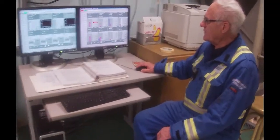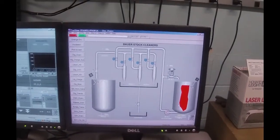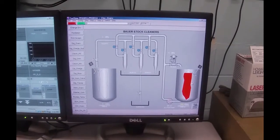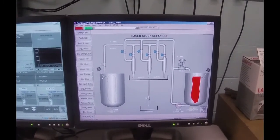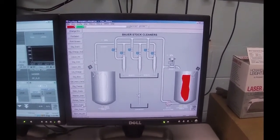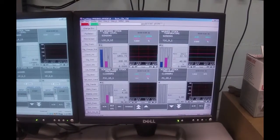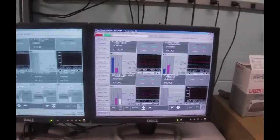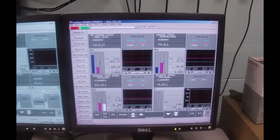So back at the operating screen, I'm going to now pull up the cleaner flow diagram. I've changed the color of my stock in there from the browny color to a red — but I couldn't make it white because it's not; it is brown stock, but it's much lighter. The pump number two that we're going to use will discharge its pressure and maintain a constant differential pressure in there. We're going to maintain the supply pressure at 300 kilopascals if we can. We have had issues with the pumps — we may have to bring a second pump in to help. We're going to try and maintain 300 kPa, which is 40 to 42 psi supply pressure.